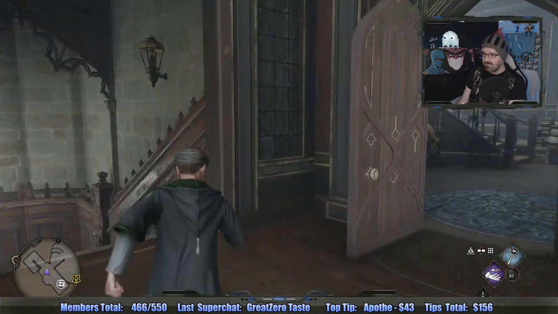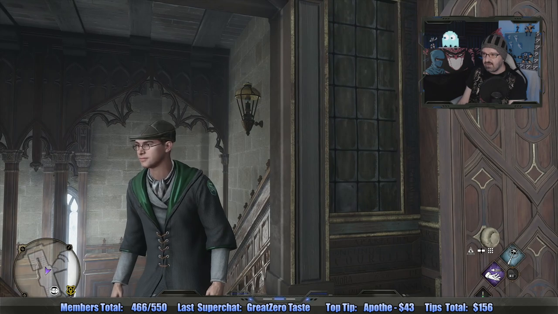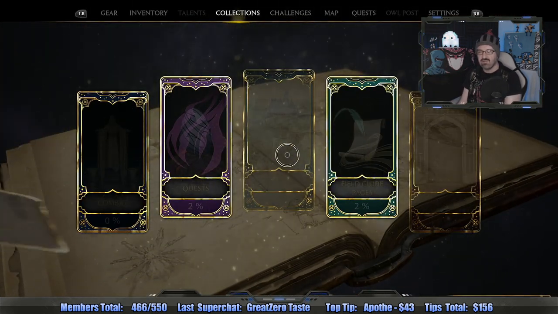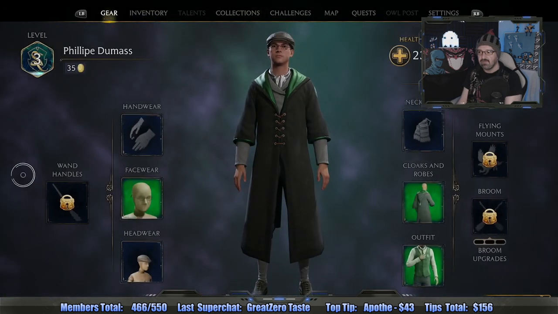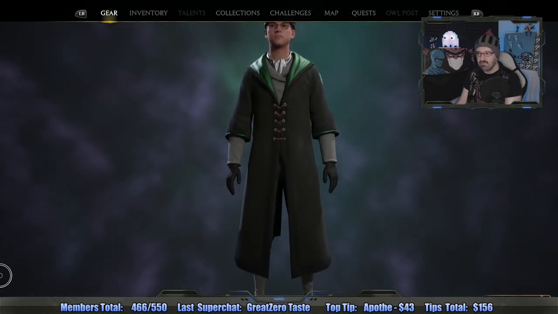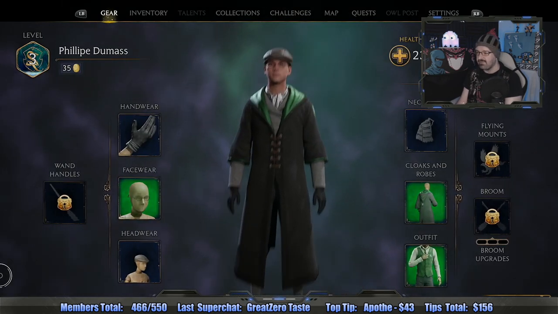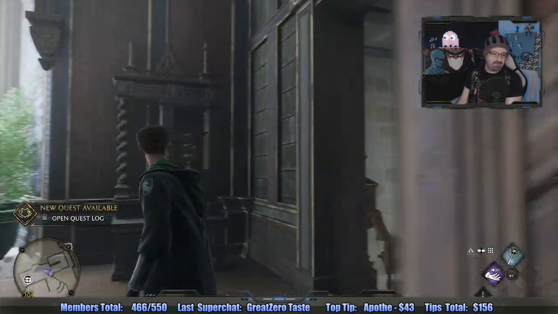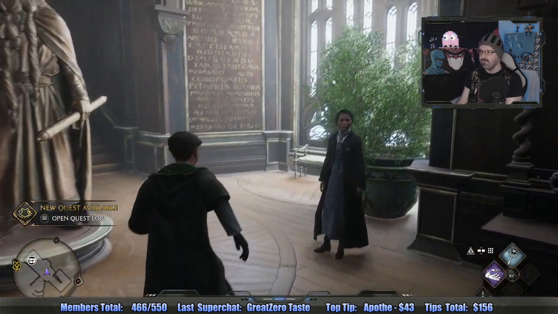By the way, where are my gloves? I put on gloves, they're not on. What is going on? I equipped gloves. Look. What is going on? Okay, now I have them. I don't know what's happening in this game. It's being very weird. Who's this?